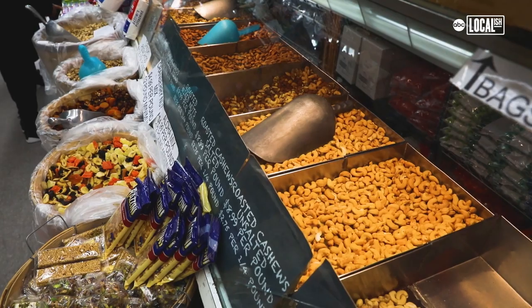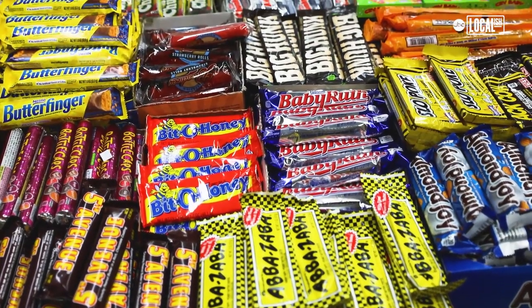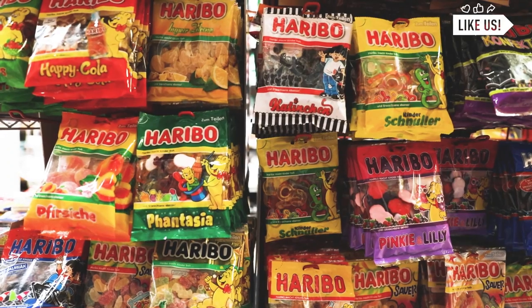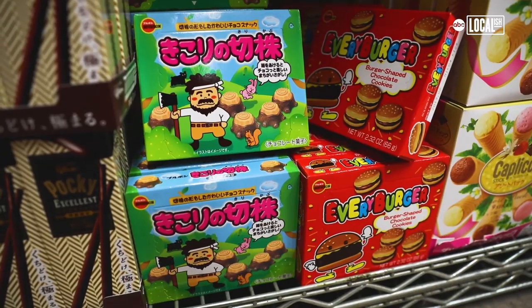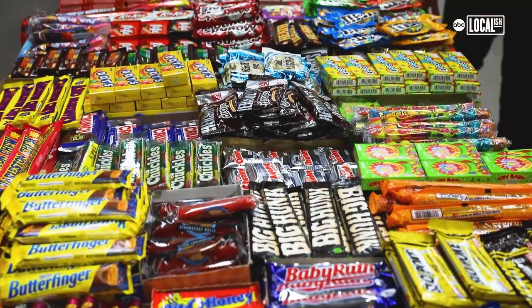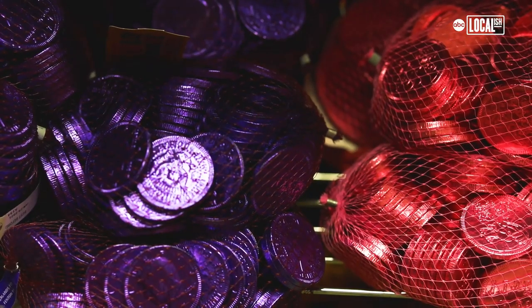People come in just for their dried fruits and nuts — they know we have the best quality around. Everyone has their own favorites. You get someone who comes in wanting a box of Abba Zabba, someone comes in wanting a box of Wacky Wafers. Over 60 different varieties of German Haribo, all the different types of Ritter, everything from all over the world, up to nine varieties of Japanese Kit Kats with another 11 on the way. Every American candy from A to Z — we have it in stock. If you don't see it, it's probably not made anymore, but if it is, I'll find you.